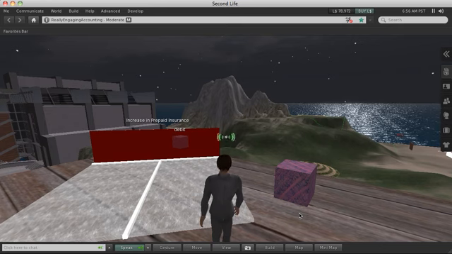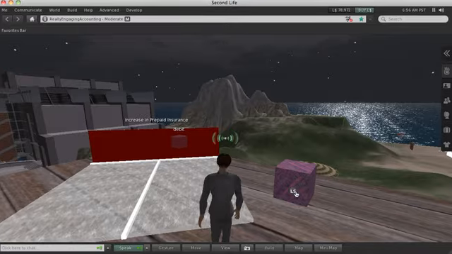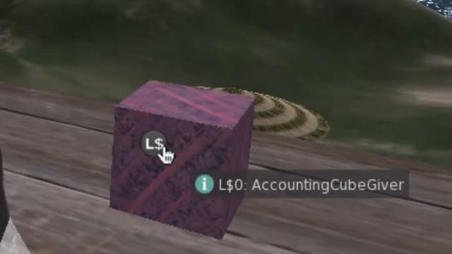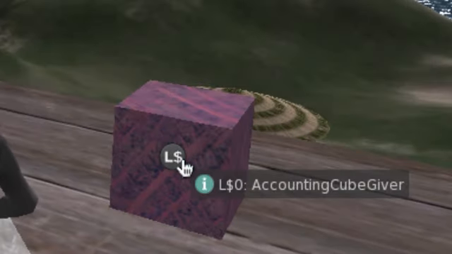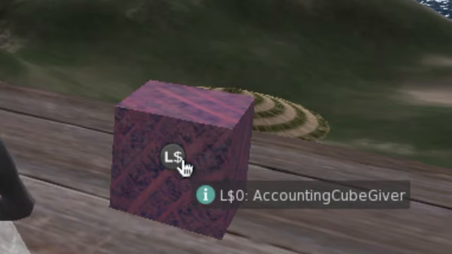That pink box contains the object that you'll need to use with this, and you have to purchase it. To do that, simply place your cursor over the pink box, and you'll notice that the cursor changes to say $L for Linden dollars. Letting you know that you could buy something from this box.